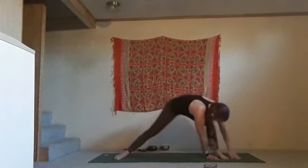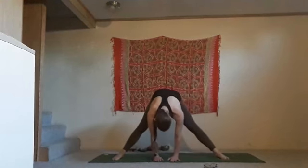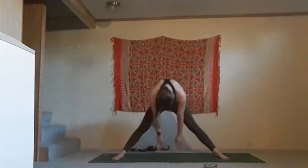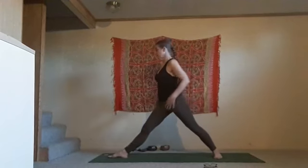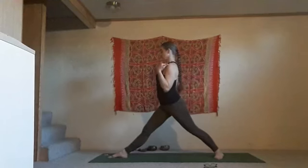Back to the mat, straighten out the right leg, walk the hands back to center, pull the navel center in, and roll up on the spine. Nice. We're turning our hips, shoulders, left toes back towards the front of the mat. Let that right foot pivot for your body's comfortability, whatever works for your body. Bringing the hips, shoulders back parallel to the short edge of the mat.